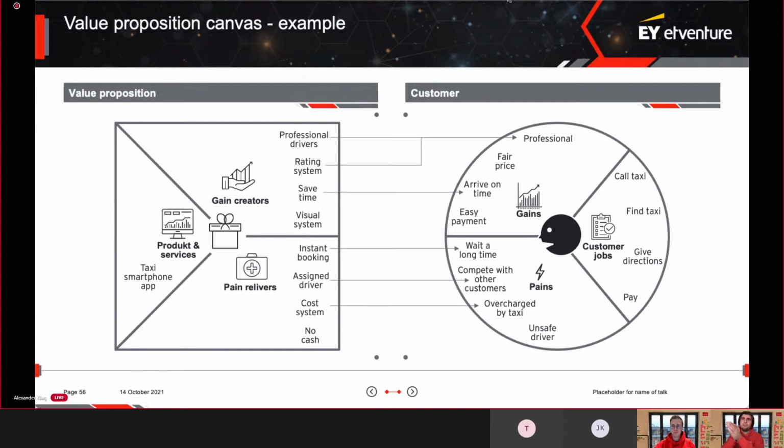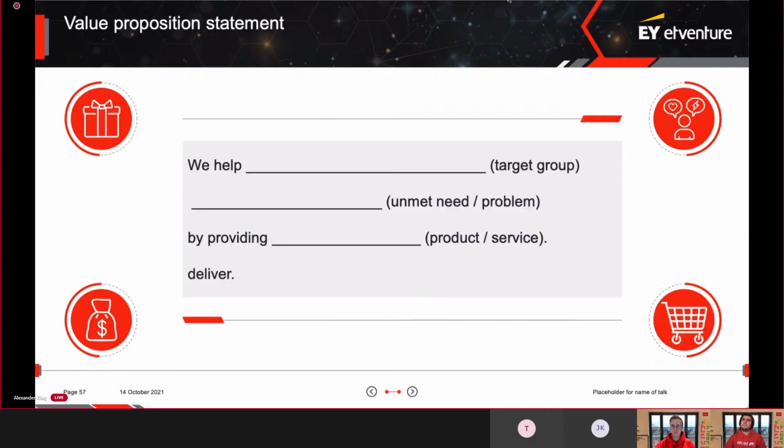Then you have the fit of your solution to the problem of the customer, and you can maybe draw some arrows. You might not have a solution for every pain, but you should solve most of the pains. If your solution is pretty cool but you don't solve any problem of your customer, it might give you a hint to rethink your solution and maybe choose another one, because of what you figured out about the customer, maybe then he's not using it. This is a good way to double check if your solution fits the user needs.